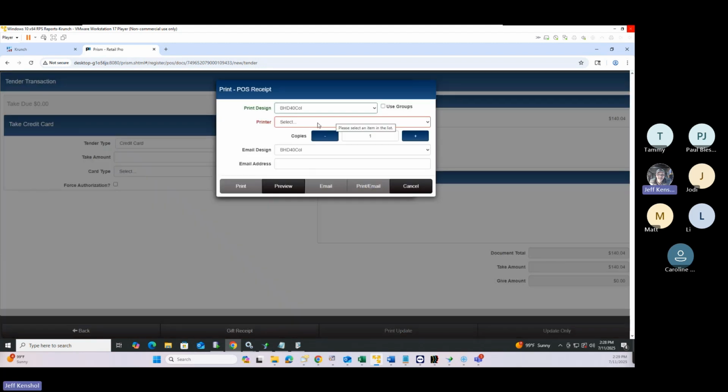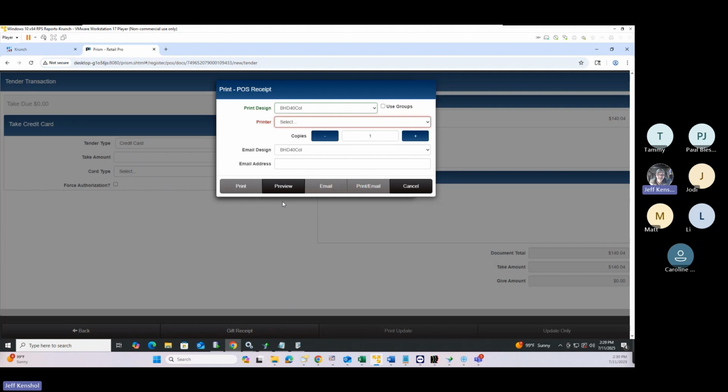It instantly prints the receipt as soon as the transaction is in balance. For anybody who's a tourist destination or has super quick 30-second transactions a lot and big long lines, that is a great thing to have turned on, because it really speeds up not having to print that receipt. Now, my receipt function is set to dialogue, so I didn't have to click print my receipt. It just popped right to the dialogue, and I could either say print or email. That's a printing choice, as opposed to going right to the printer.